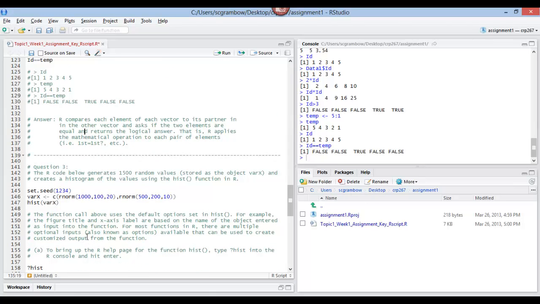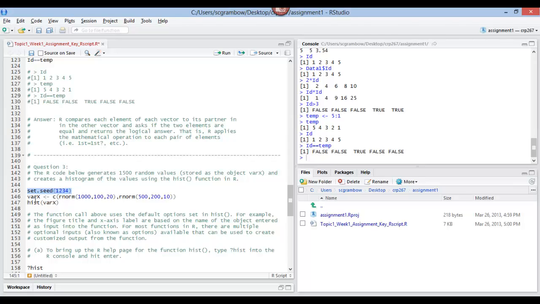Okay, question 3. All right, so this code below generates 1,500 random values stored as the object varx. So the seed value, if we don't set the seed, this is a command to tell R how we want it to generate the random values. By setting the seed to a specific number, we ensure that everybody gets the exact same vector of numbers.